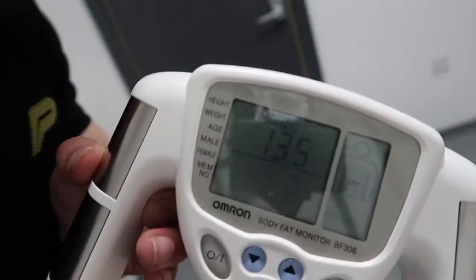It's come up as 13.5 — if you can focus on that. BIA isn't the gold standard; the gold standard for measurement is a DEXA scanner, where you sit inside a scanner and it scans your bone density and more. But because it's a local gym facility this is the only measurement available, so as long as you stick with the same method of measurement and track your progress off that, you should be able to see if you're making improvements.